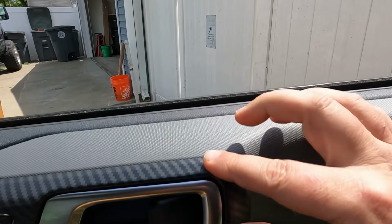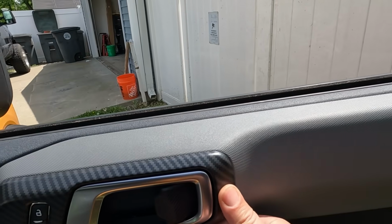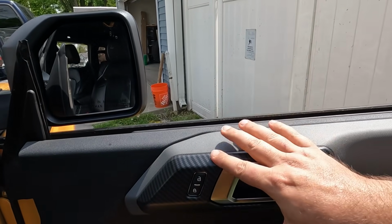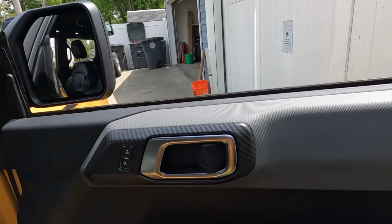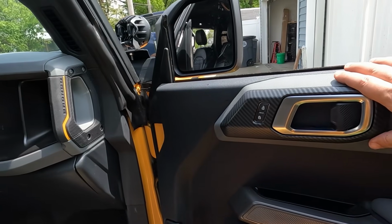And obviously if you look closely at it, you can tell it's not real carbon fiber. It is a carbon fiber print. This is the matte version. They have a gloss version. I think the matte just looks better with everything else we got going on. So that one is installed.